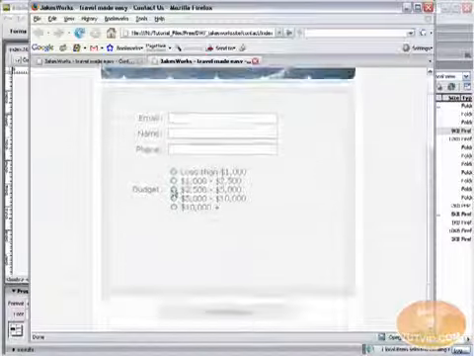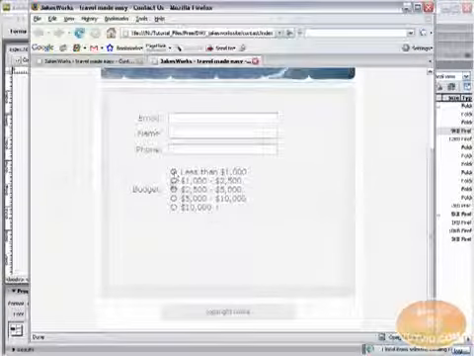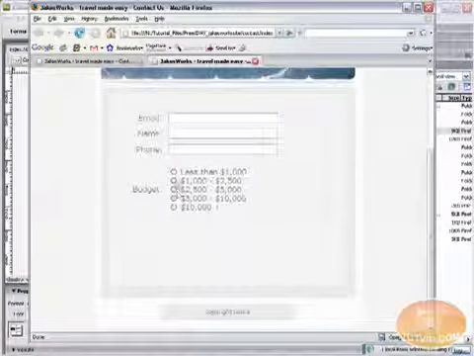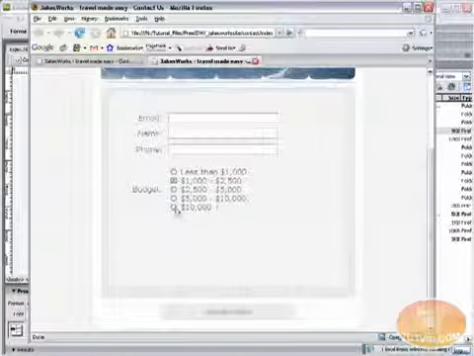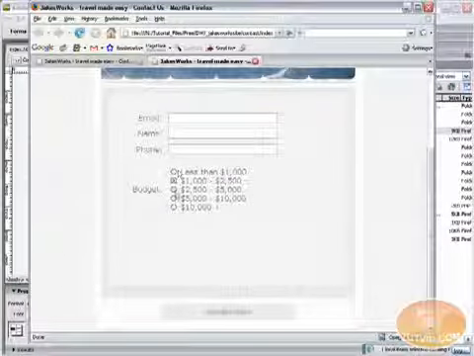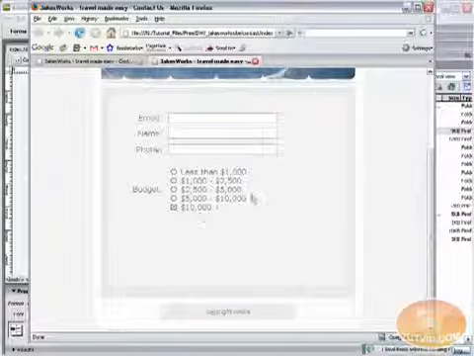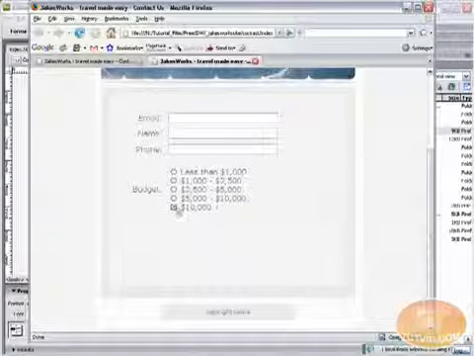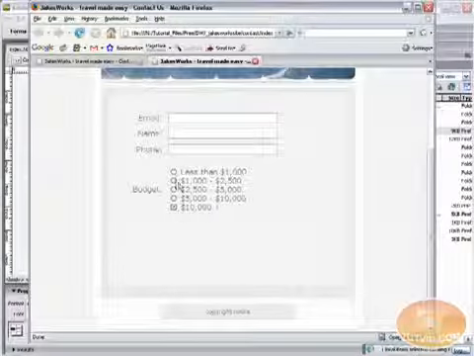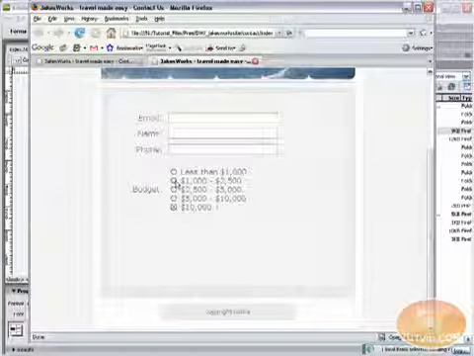All of our other fields work fine. And here we have budget: less than 1,000, 1,000 to 2,500. Let's say 1,000 to 2,500. Okay, but then we realize that we have more money or less money than that. So let's say we have less, then we have to choose less than 1,000. And you can see it deselects 1,000 to 2,500. Then a family member hits the jackpot and we can choose 10,000 or whatever. The point is you can choose any one of these, but you can only choose one of them.